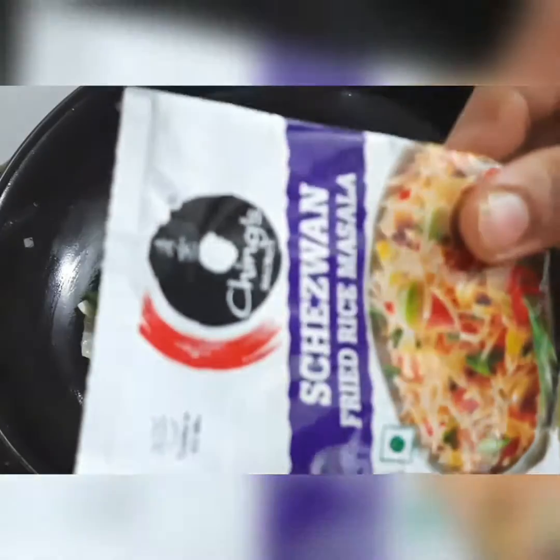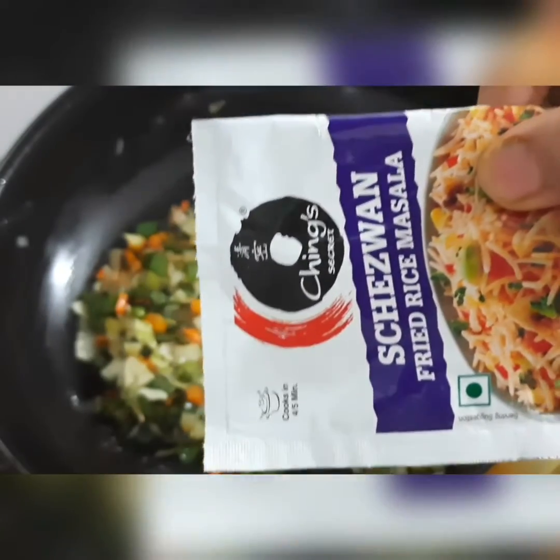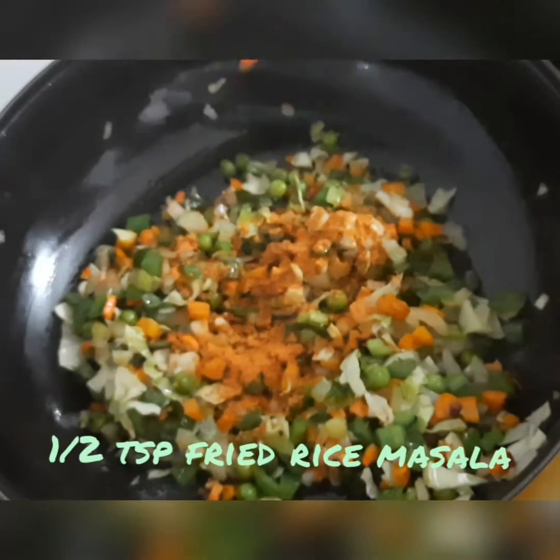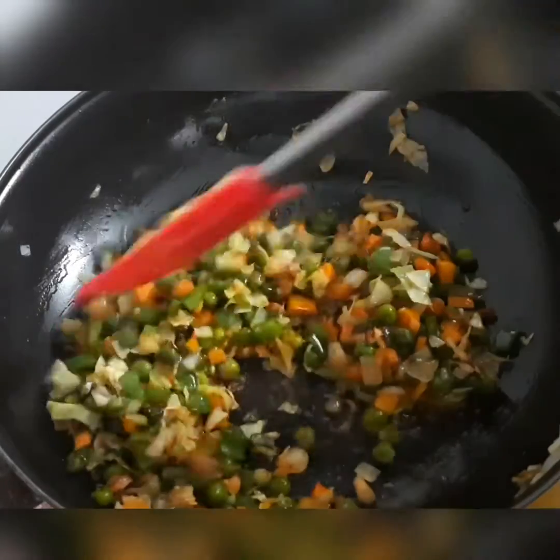Now here I have taken a Ching's Schezwan fried rice masala. It is easily available in the market. Here I am adding half a teaspoon of fried rice masala. Mix it well.